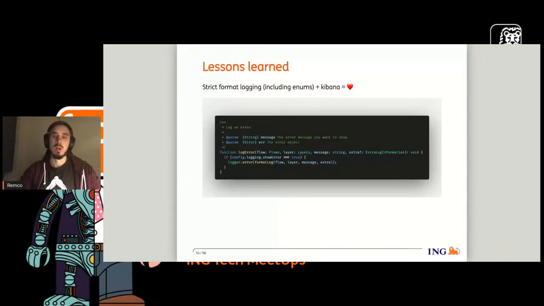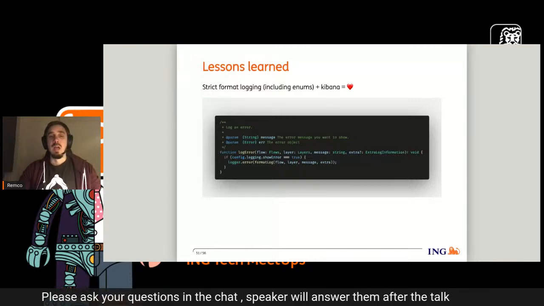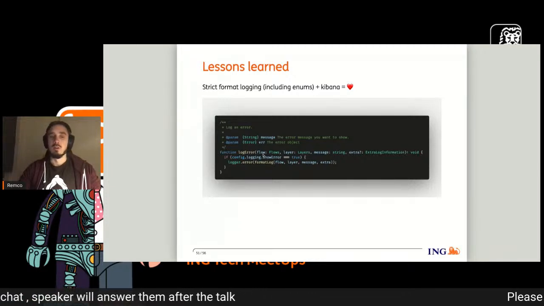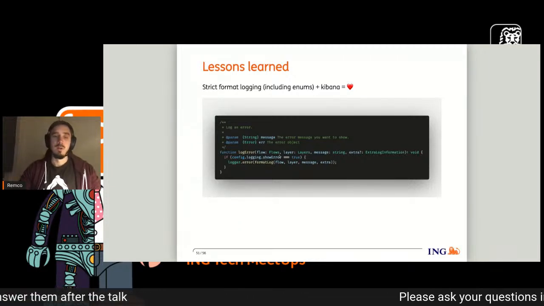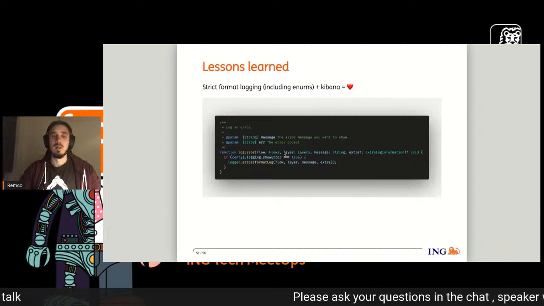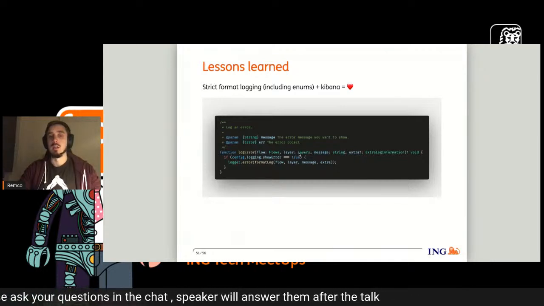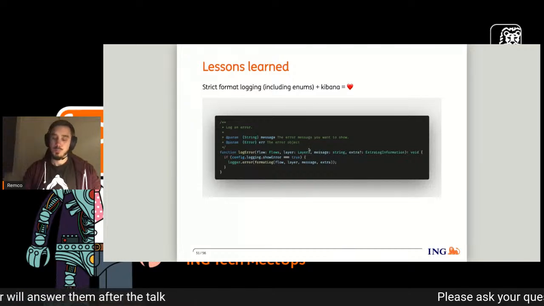For example, what we currently do in our way of logging: we have just a few functions. We have an error logging, we have an info logging function, and all of them basically receive three different things: a flow and a layer, which are both enumerators, and just a message.